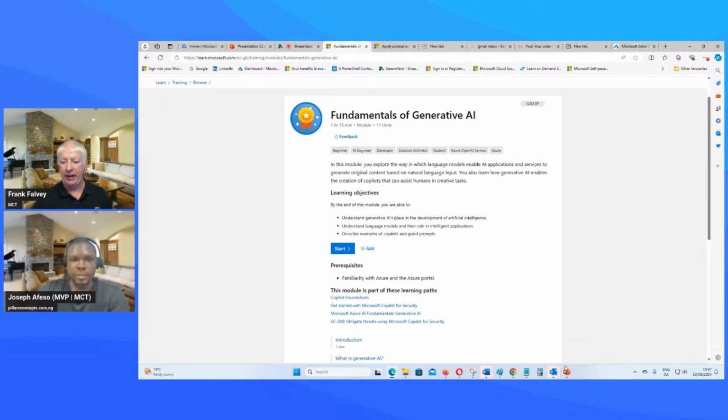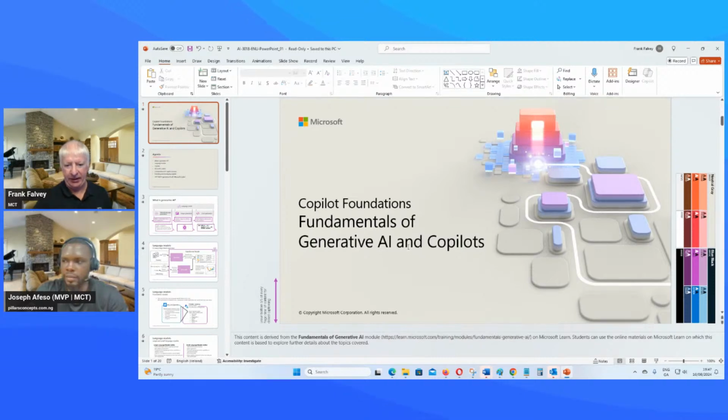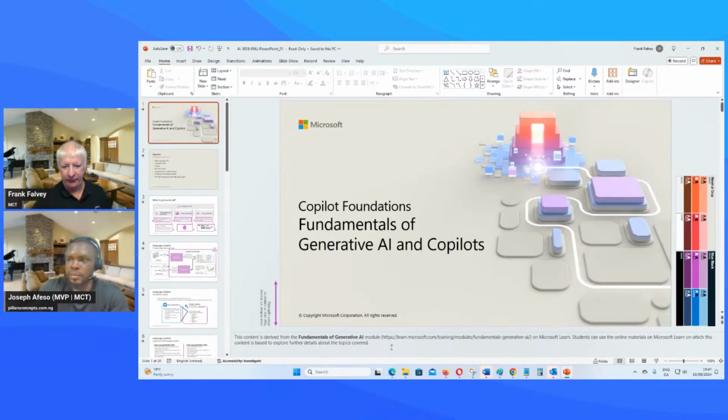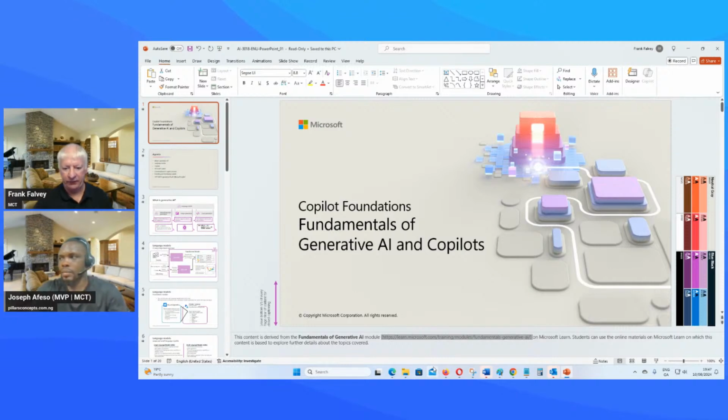And I have a PowerPoint slide on it here. Copilot Foundations, Fundamentals of Generative AI. And you can see down the bottom of the screen, I'll just put the address in the chat. Just a second.